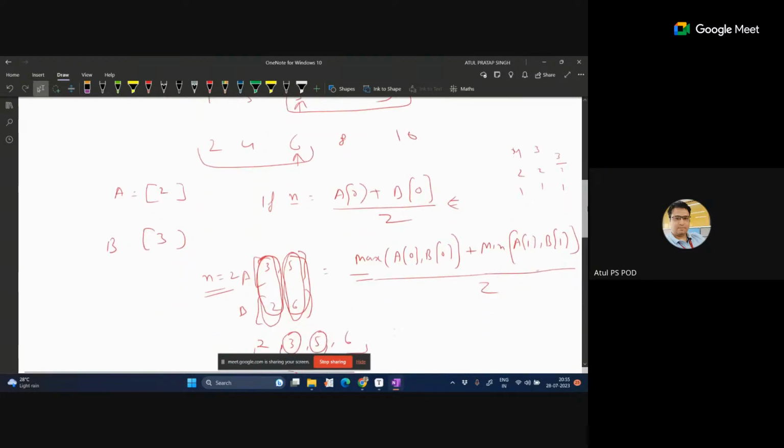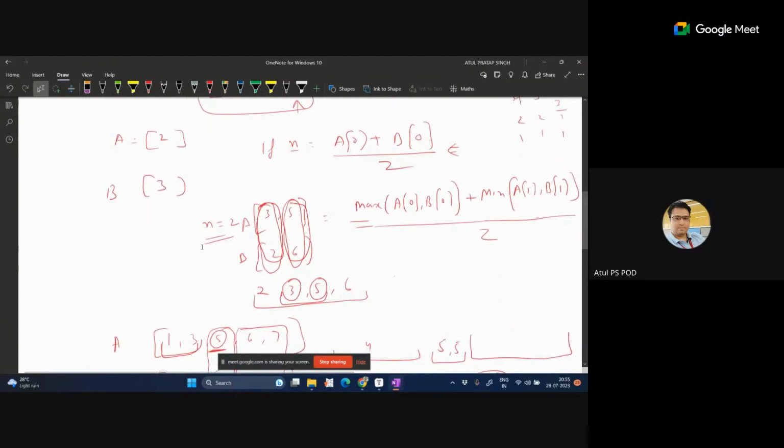Suppose our input list size is 1, both lists contain only single elements. Then we can directly return the median as a0 plus b0 divided by 2, because after merging we have only two elements, so the median will be the average of both elements. We can directly return this solution.